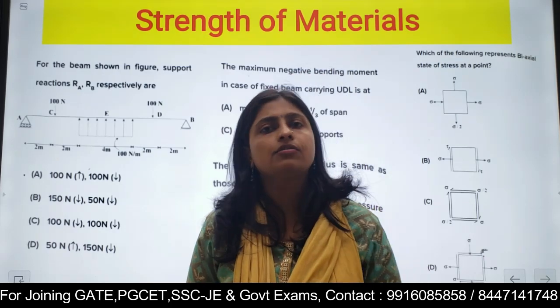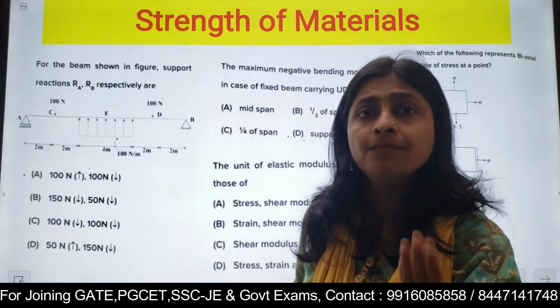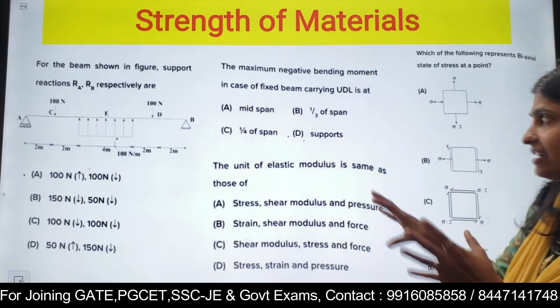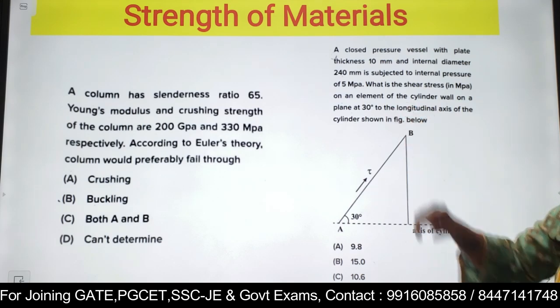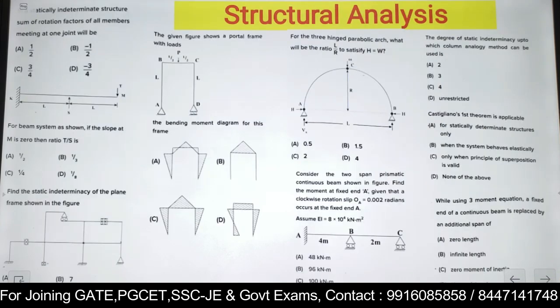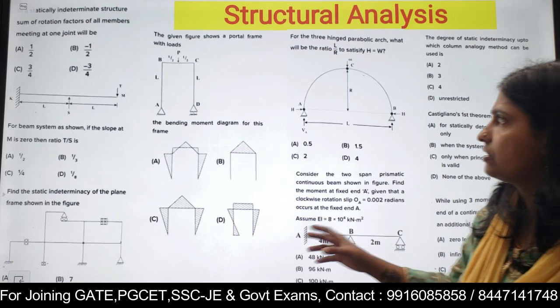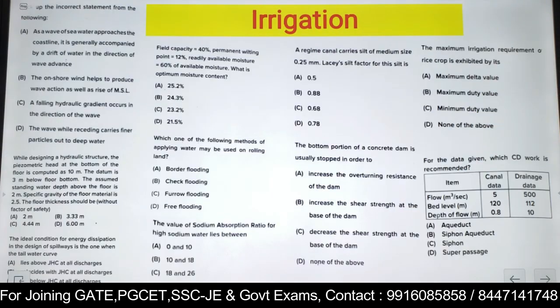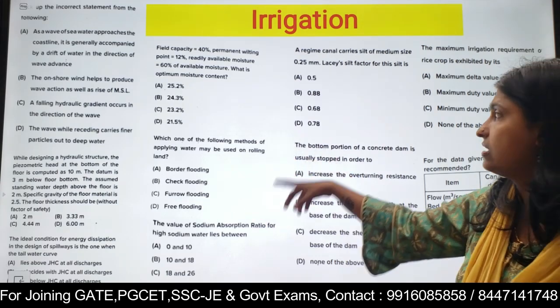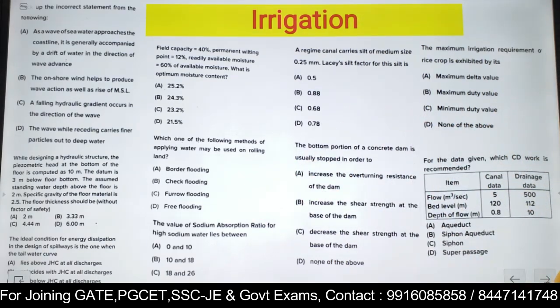If you are not able to solve, then obviously you have to take the help of the people who are experienced in that field. So these are few more questions which appeared from strength of materials. So very soon we will be making solutions, don't worry about that. So these are the questions which appeared from structural analysis and these are the questions which appeared from irrigation. Okay, so you can pause and you can see.